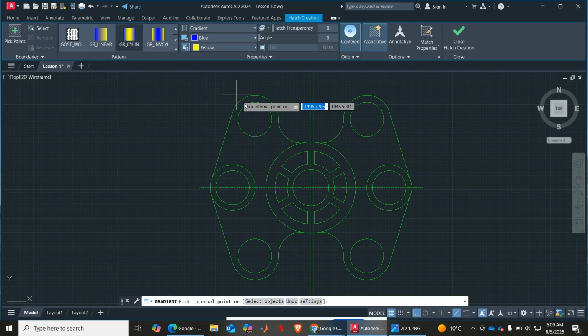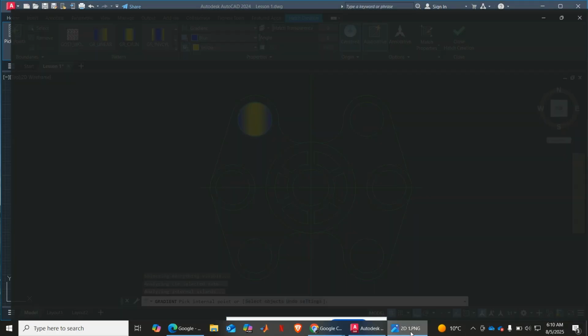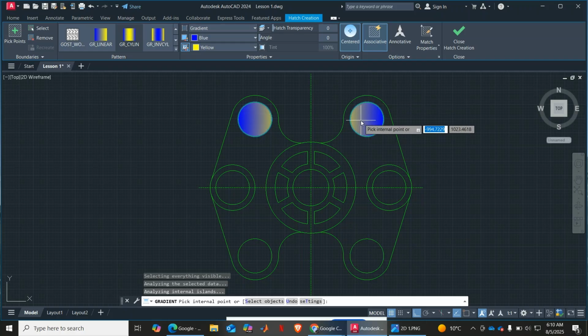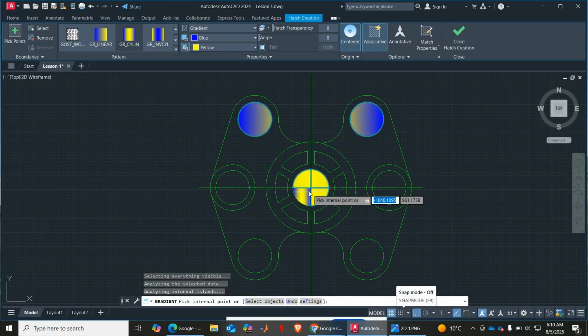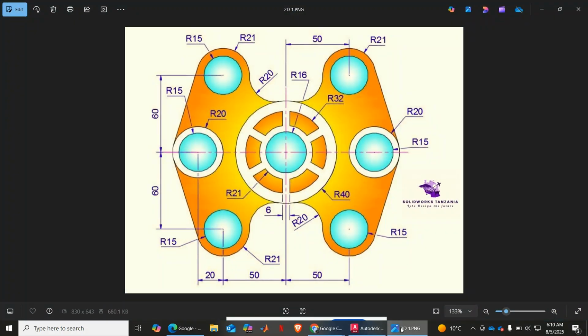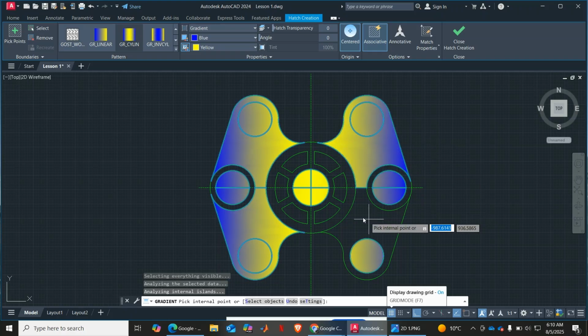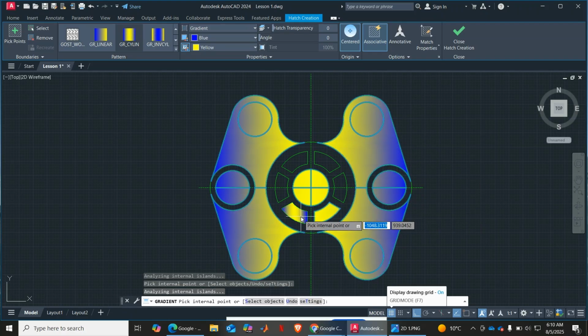right? Let's say this one. Let's say here. Sorry, does it have, yeah. We can set any color here. Okay, we can put any gradient color here, here, here, here, here, here, here, here.